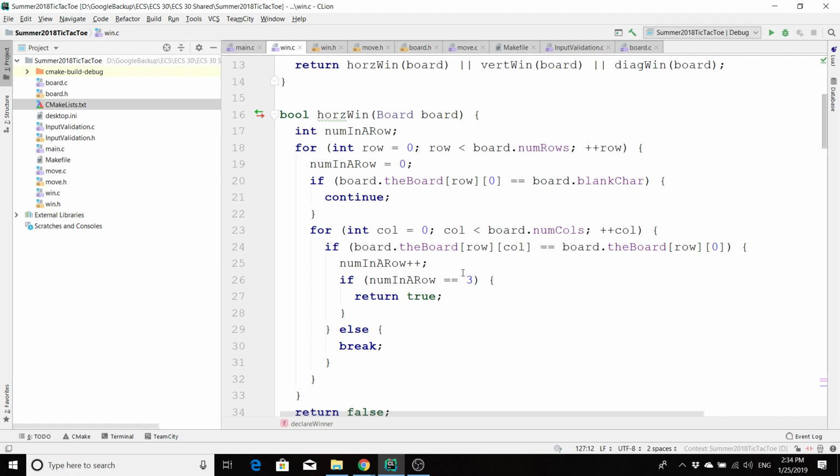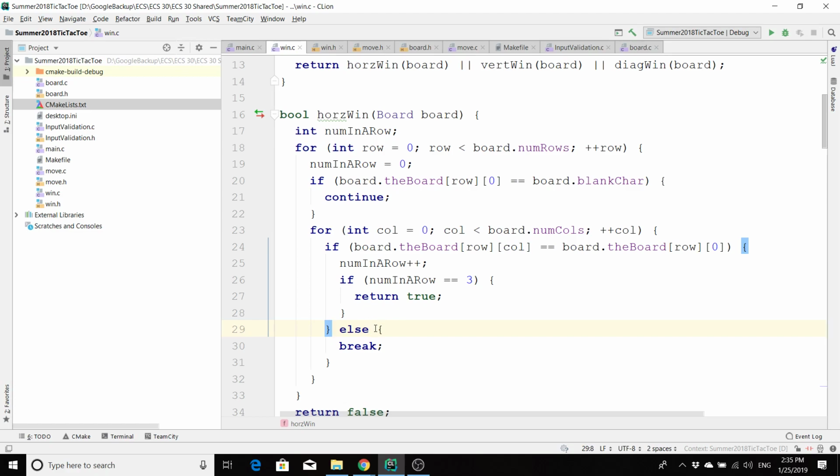If we've gotten 3 in a row, or however many we need to win, 3 is probably a bad idea here. One thing that we might want to include in our board is how many pieces in a row you need to win, right? And then you could extend your game instead of being a 3x3 square. You could go 4x4, or 5x5, or 6x6, or any number by any number to play the game. And then otherwise we're going to break, right? If we get 3 in a row, we win. This else over here means we're only going to enter if there was not a match.